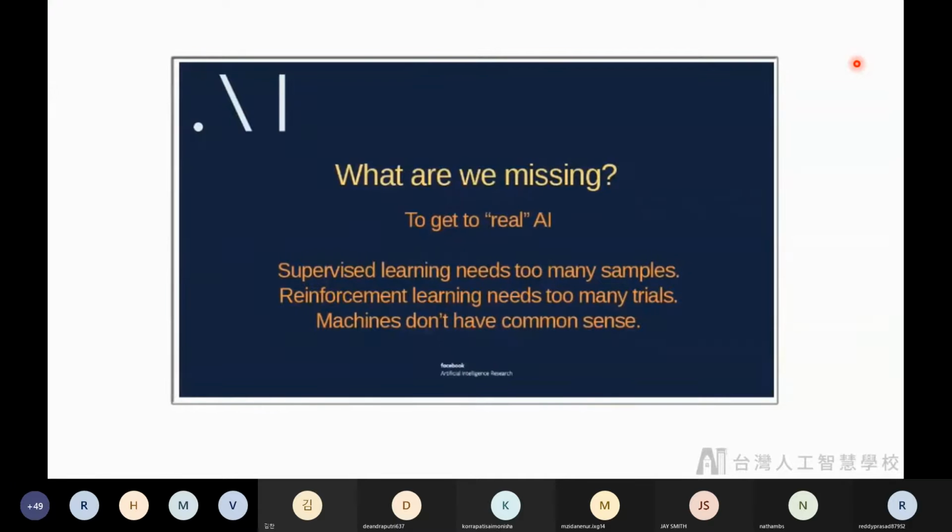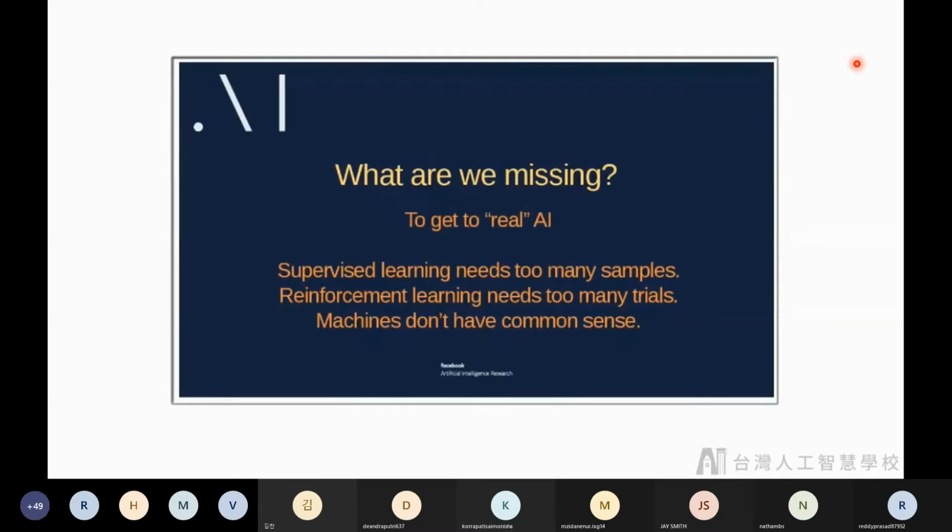Supervised learning needs many samples, which means you have a lot of data to train on. Reinforcement learning needs many trials so that the model can learn the experience from humans. So these are the limitations of our machine learning. And at last, the machine doesn't have common sense.